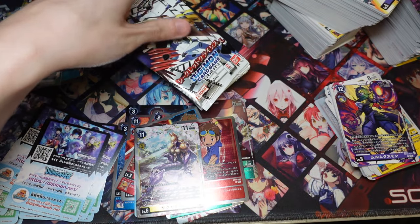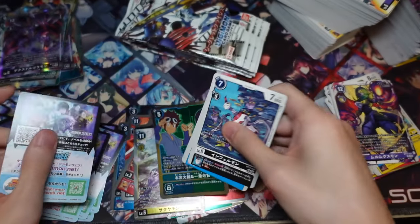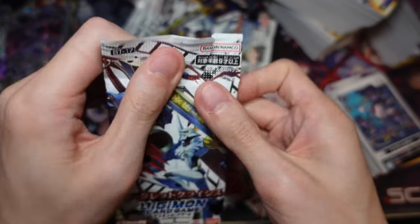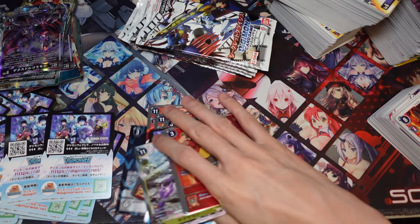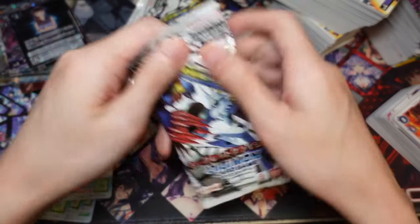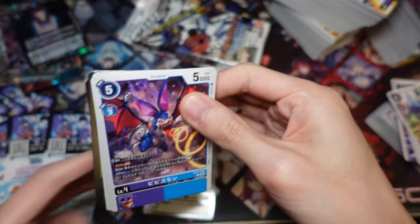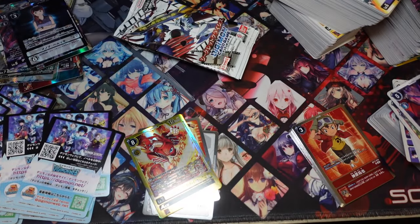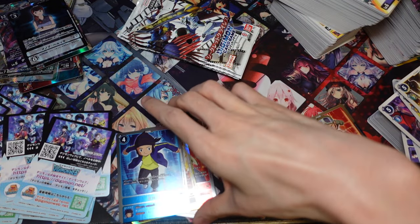Very iconic set, and there's a lot of people, you know, running max rarity or high rarity in their decks. Me personally, I'm probably gonna get a playset of all the 1-star alt arts for Gallantmon for my deck, because I think that looks the best. I'm not Giga Chad enough to get a playset of the SPs. I also don't think it looks very good with the rest of the deck, but the 1-star one looks pretty good. Rise Greymon, Shine Greymon, Burst Mode. We haven't pulled a Gallantmon yet, so hopefully we see one soon.